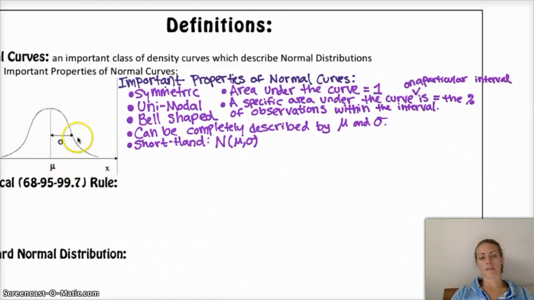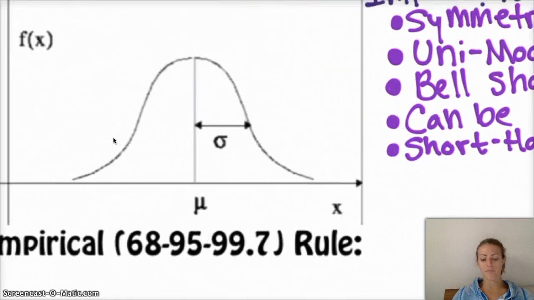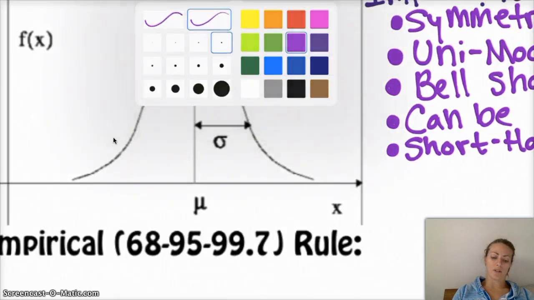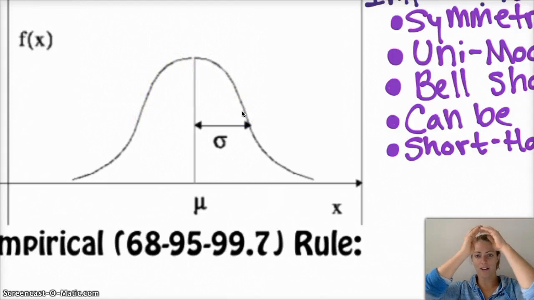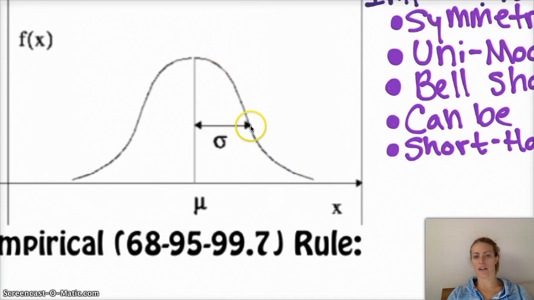So the last thing, physically about the curve, is that the area or the spot where the curve changes from concave down, so here's concave down, this is like cereal spilling on the floor because your cup is facing down. That's concave down. And then here is concave up, and your cereal is safe and sound in its bowl. The point at which it changes from concave down to concave up, which is right here, is one standard deviation away from the mean. So that kind of gives you a good visual and reference point, so that you can label your x-axis accordingly.